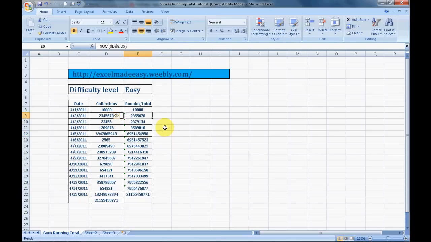Now you see over here the starting range cell is again D8. However, it is counting till D9. Over here the starting range is D8, and it is counting till D8. Here it's counting till D9, and here till D10. See? So this is sum as running total. It's giving you a total of these two values. The total of these three values would be this. The total of these four values would be this. So this is the sum as running total feature.